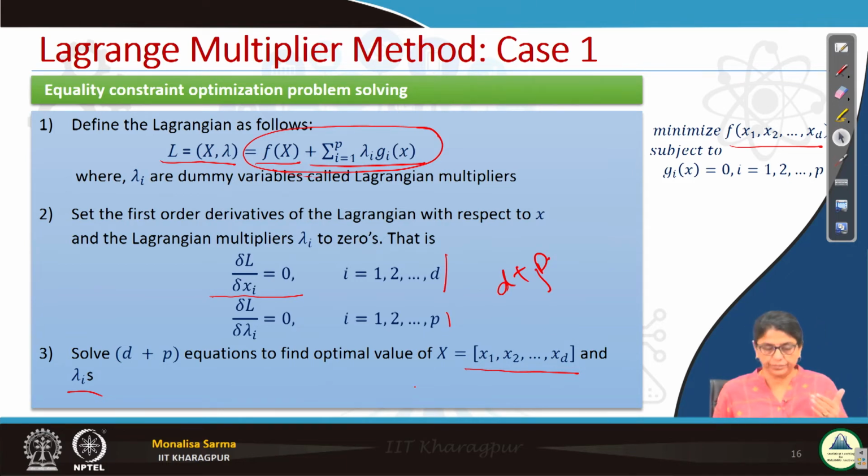This is the first one, the equality constraint optimization problem. We have to minimize the function. So what is the value of the minimized function? We can know the value of the minimized function. For that we will have to know the different parameters of x. For what parameters of x do we get the minimum value, isn't it? So this gives us the different values of the attributes x which will give us the minimum value.